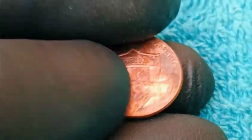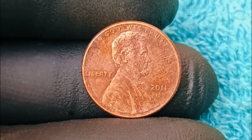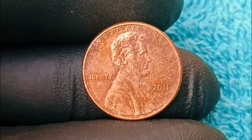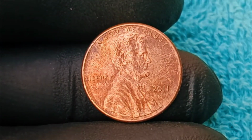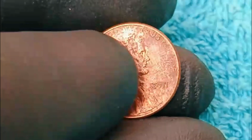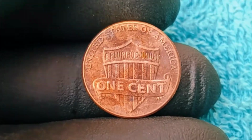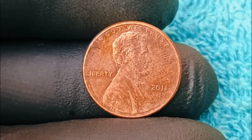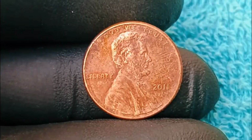And when experts studied it under high magnification, they noticed that the fields, the flat areas of the coin, had unusual flow lines, microscopic patterns created by the metal moving during the striking process, suggesting the planchet might have been slightly undersized or softer than normal, which could explain the strange way the metal stretched during striking, creating extra thickness in some parts of the design, and that thickness variation gives Lincoln's face a bold, almost sculptural appearance, as though it were carved rather than struck, adding to its visual allure.